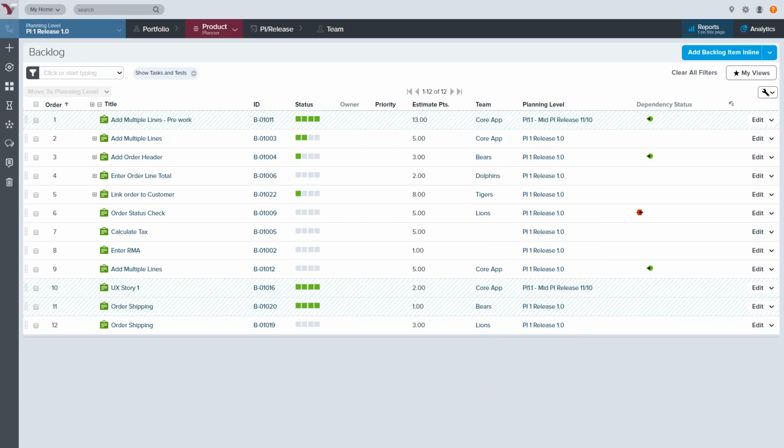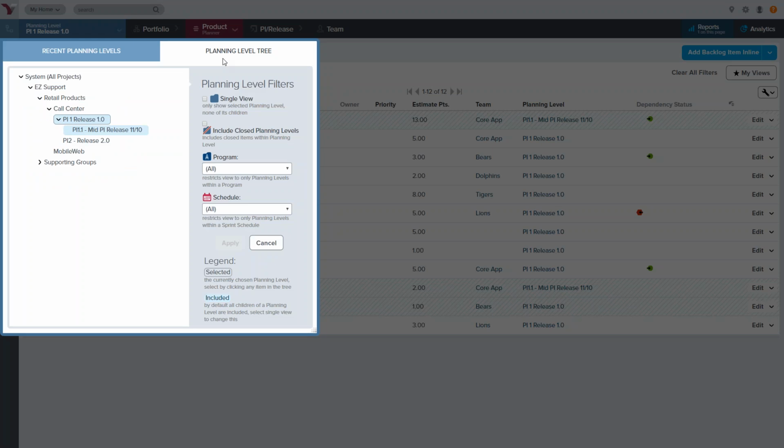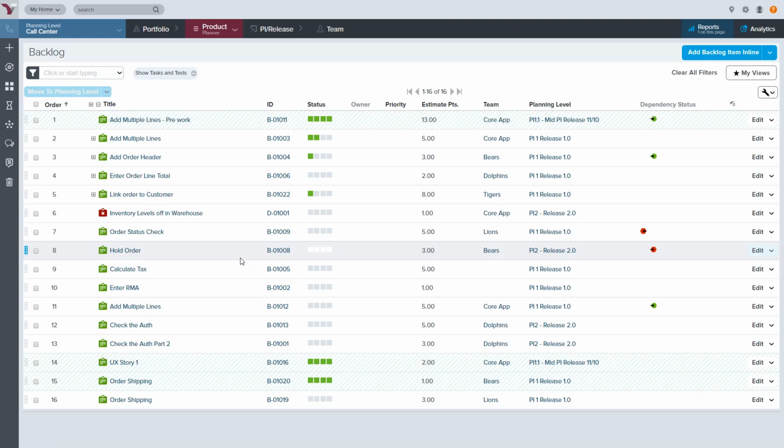If I go up 1 level to the Agile release train level, that'll show me all of the work across the ART. So if I just change my planning level and go up 1 level to the call center, that will allow me to see all of the work across all the PIs. So when I apply that, we'll see the superset of all of the data, and I could keep going up in terms of that planning level.